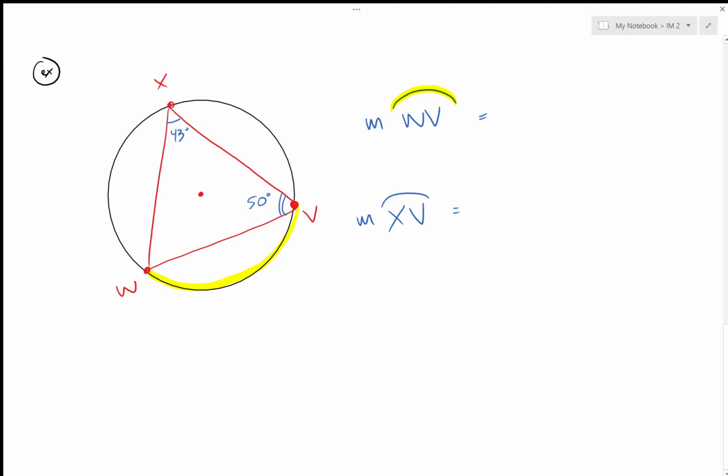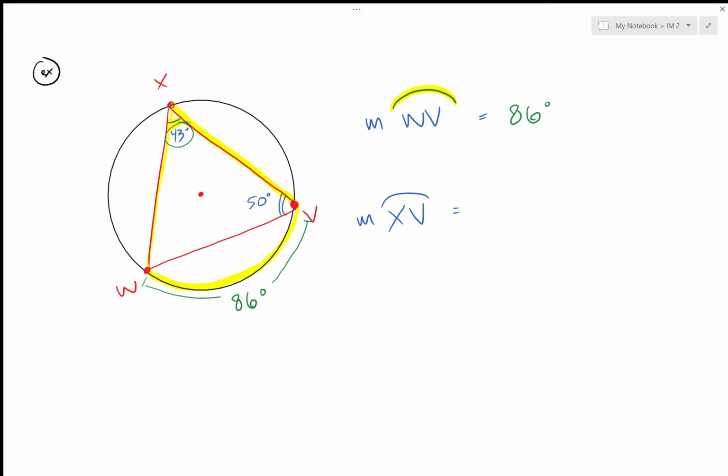Okay? Now that is made up of two lines, and let's trace that back. Let's see if we can make a pizza slice out of it. This goes to X, and this goes to X. And look at that, we have the inside. And I know, since that's an inscribed angle, this 43 is related to this outside piece here. And we know it's double, twice as big. So 43 times 2 means this outside piece should be 86 degrees. I just have to double it to get the outside. So the measure from here to here, 86 degrees.